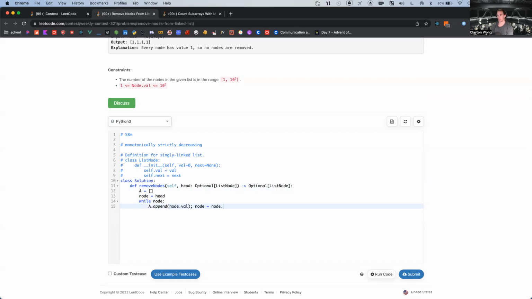Node equals node dot next. Let's see. While the length of A and top of stack exceeds or meets the node value, pop it.